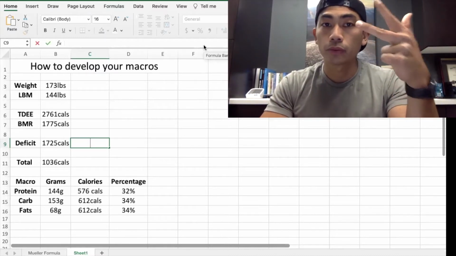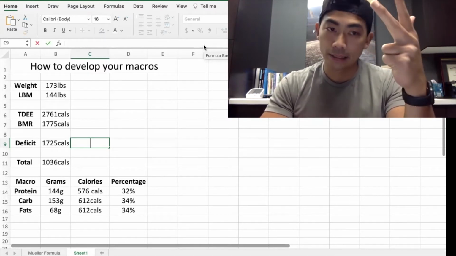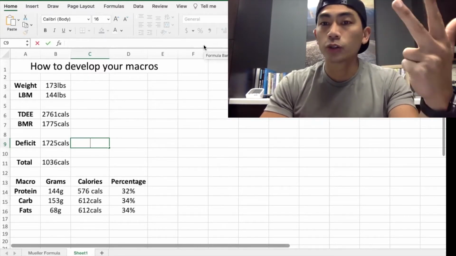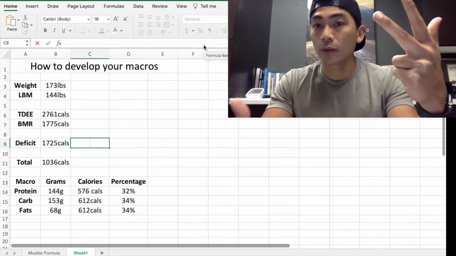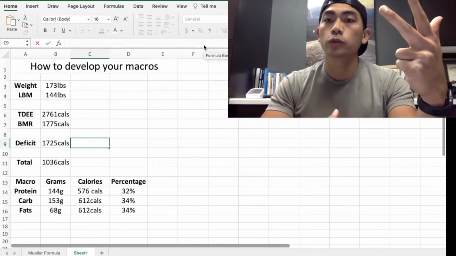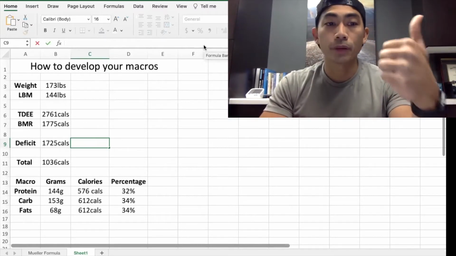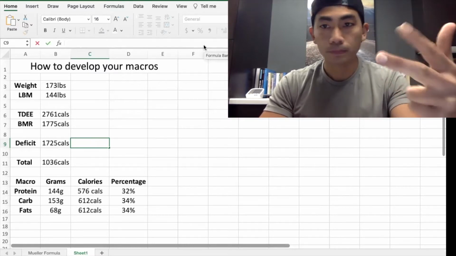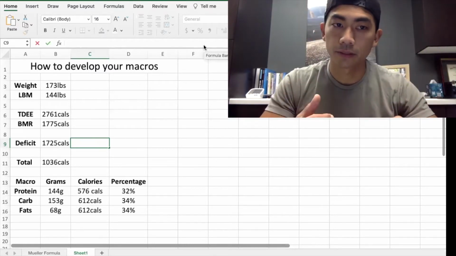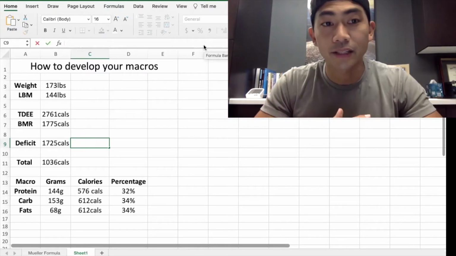You can also incorporate alcohol in there, but the reason why we don't is because it's not nutrient dense. It's called an empty calorie because all you're really getting are calories. You're not getting any type of micronutrients which the body needs. Protein is a building block, so if you're getting an adequate amount of protein, you really do not need amino acids. So it's fundamentally important to understand your macros, and today I'm going to show you how to get it.